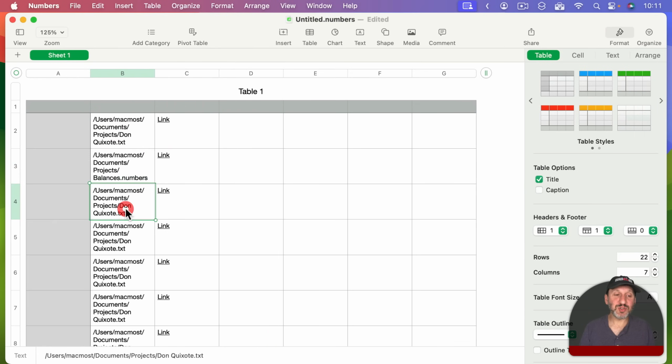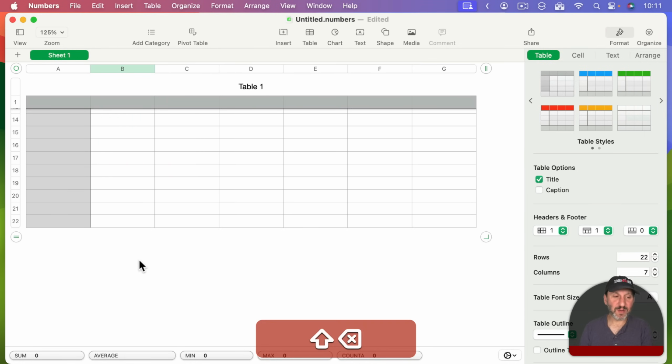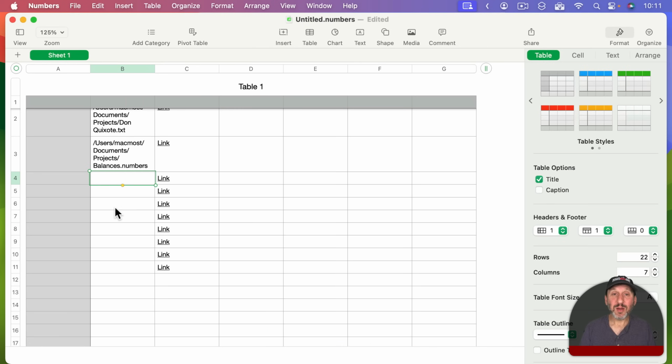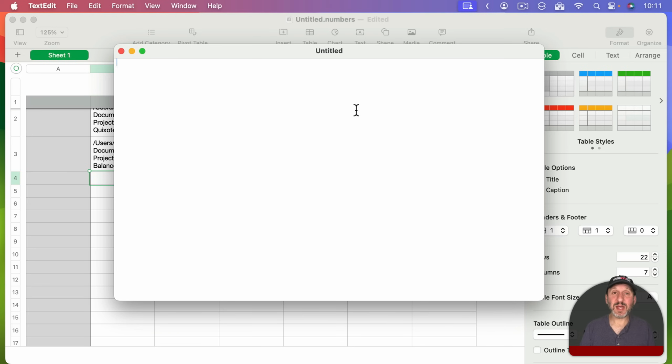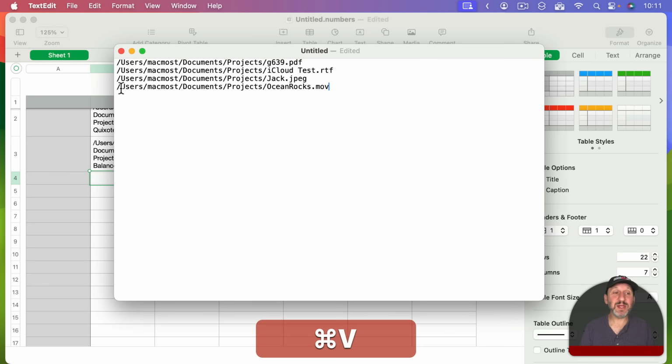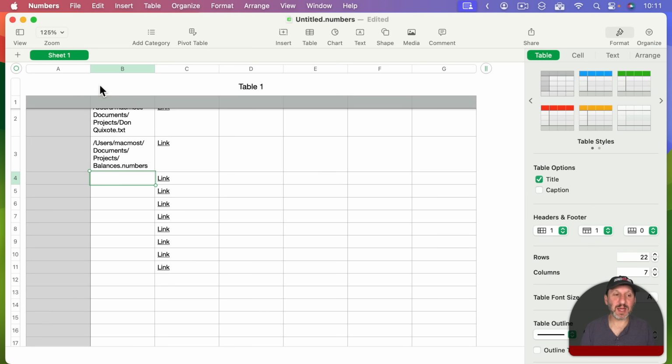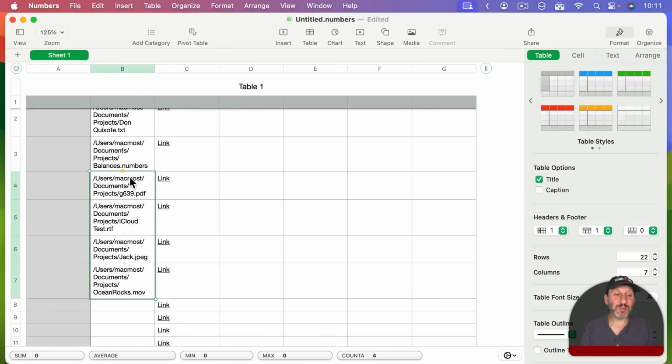Now this is kind of strange because it doesn't work. You'd think then if I've got 4 path names, if I would paste into here, I'd get 4. And I don't. It only pastes the first one. But you can fix that just by bringing it into TextEdit first. So in a blank TextEdit document here, I've got it set to plain text, not rich text. And I paste, you can see I've got the 4 paths. I'll now select those 4 paths again and just running it through TextEdit changes it to really plain text. And I can paste and you can see how it pastes these 4 different paths here.